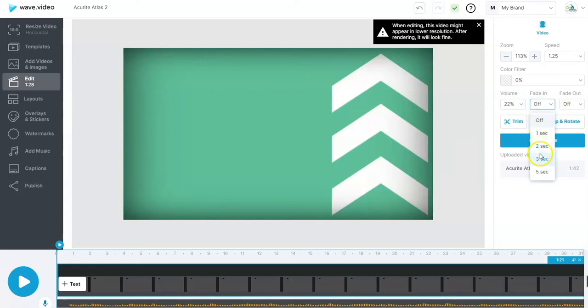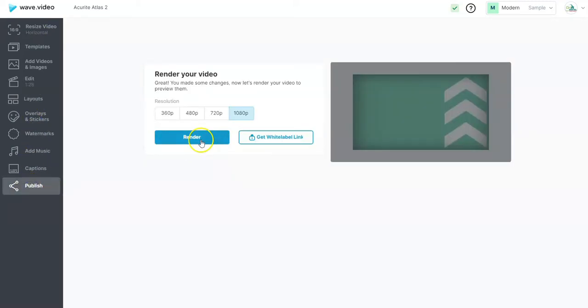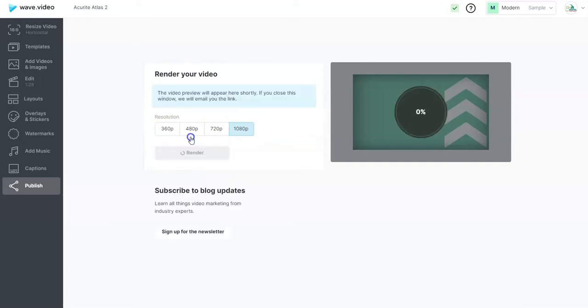And we're going to make this like a 3-second fade in, 2-second fade out. And then we have a modern, okay, so then there's that. Now, here's the resolutions.